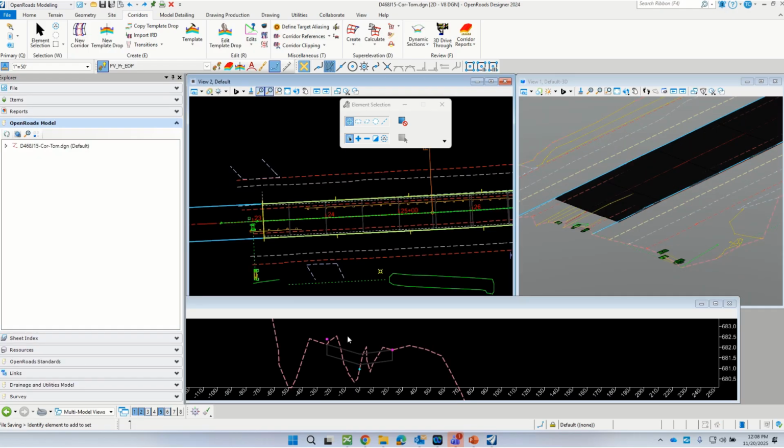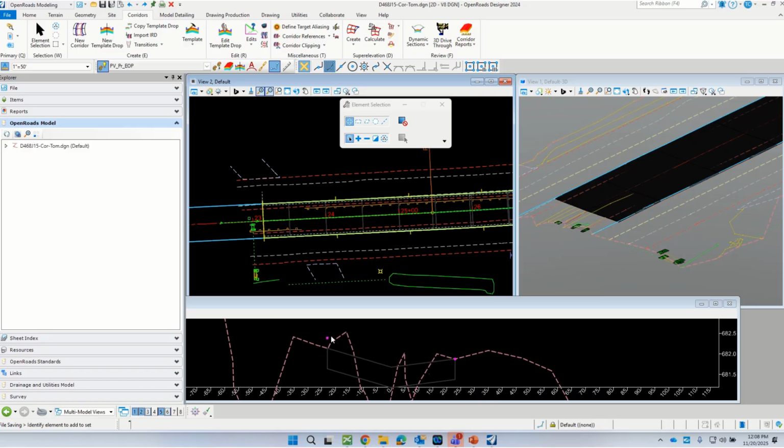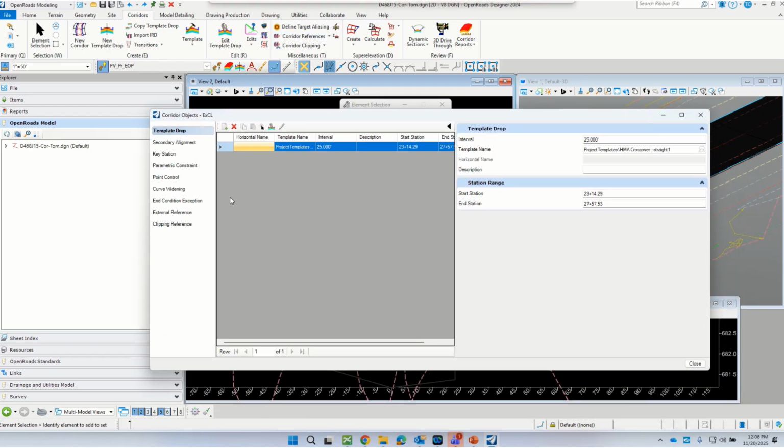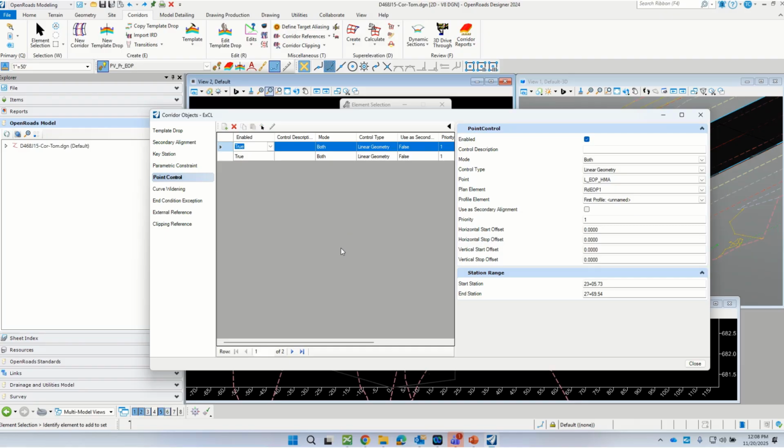Okay, a great way to figure this out if there's a problem. See, in this case, you can see the point, and I thought I used the active profile, so that would normally just jump right up to it. But a great way to analyze this, to try to figure out the problem, is to just go to that bucket again, select your corridor, and then check out those point controls that were set.